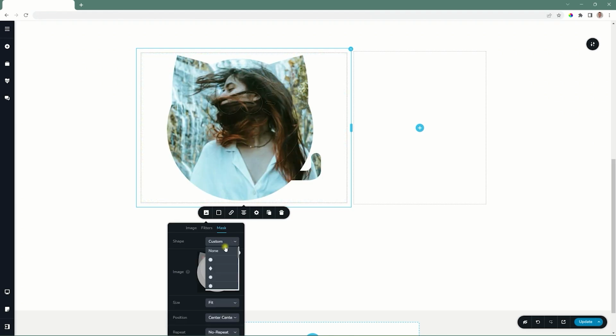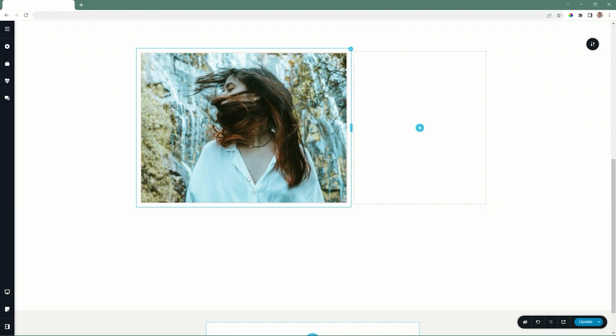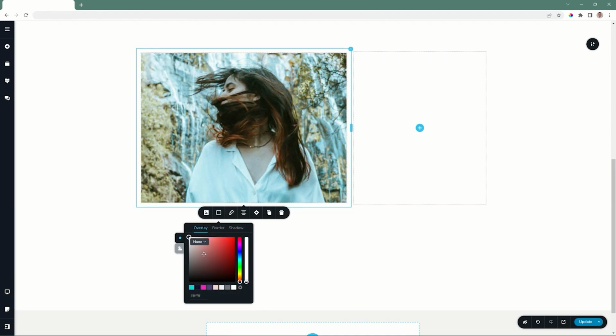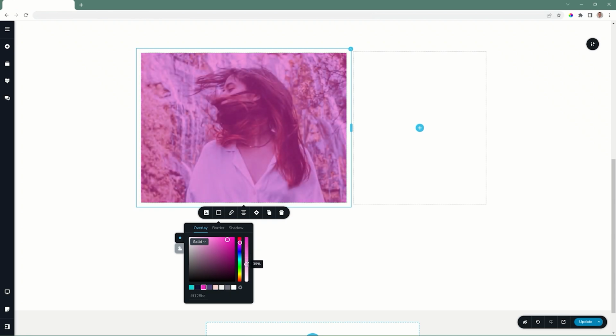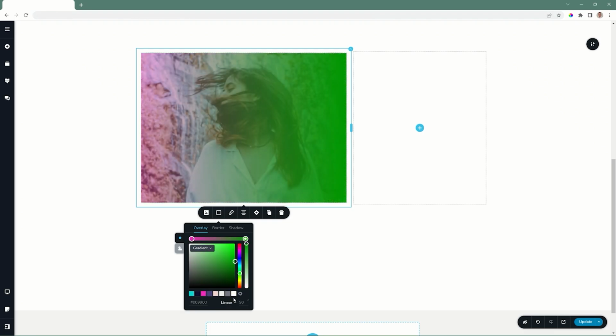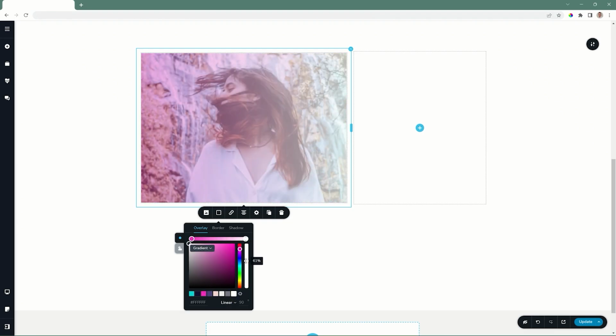Let's have a look at the rest of the features of the image. I'll put it back on none. Let's go to colors. You can add an overlay, which is very common. And we will reduce the opacity, give it a nice little transparency. And you can also put it on a gradient, if you're looking for something a little bit different and you have an artistic flair that you would like to add here. Remember, you have between linear and radial display of that, and then you can also set the radius of how this gradient will reflect on the page.